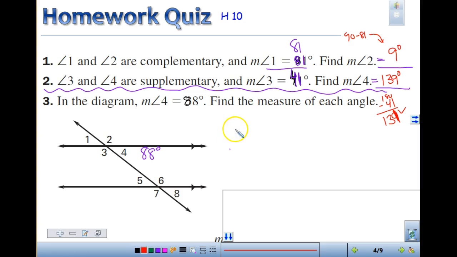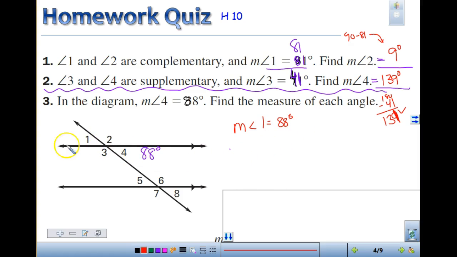Down here, I asked you to find each angle. So number 3 had 7 answers, right? I was looking for the measure of angle 1. Oh, 88 degrees. Some of you didn't put in an equal sign. So for all of these, you lost a half a point. Some of you didn't like to write measure. Some of you didn't put degrees. So when you get your quiz back, I just wanted to make sure.